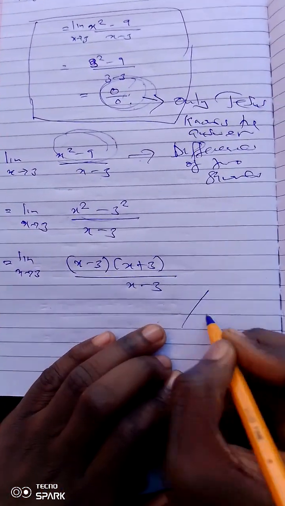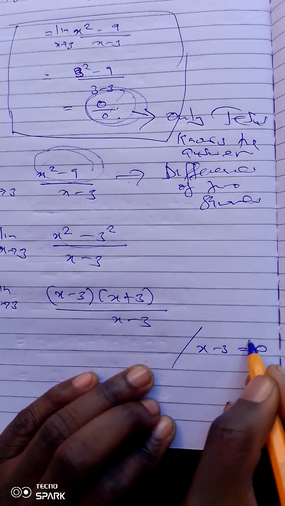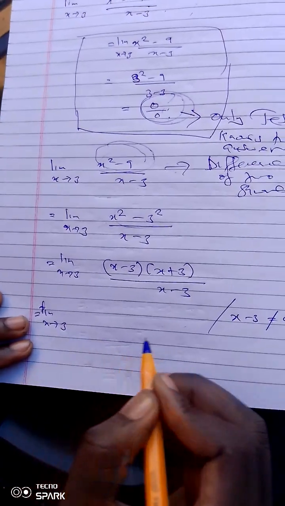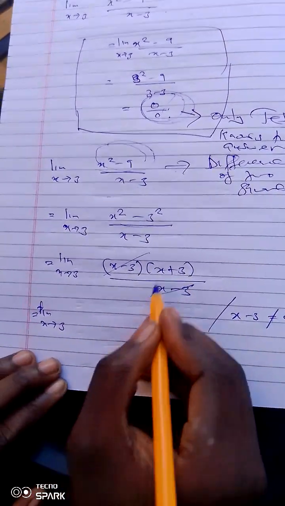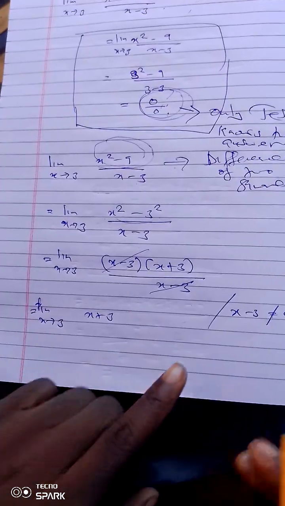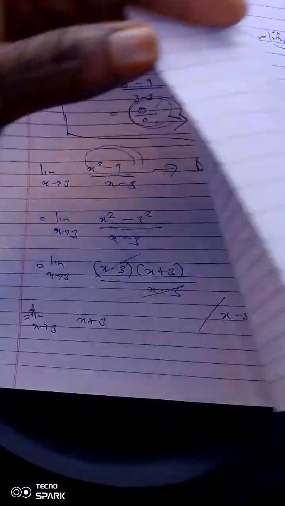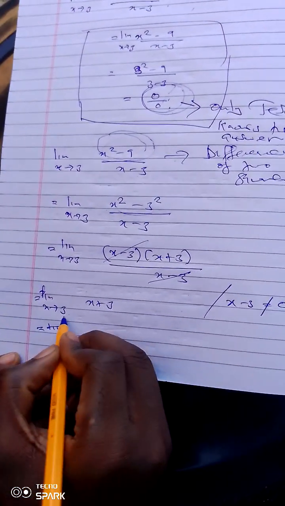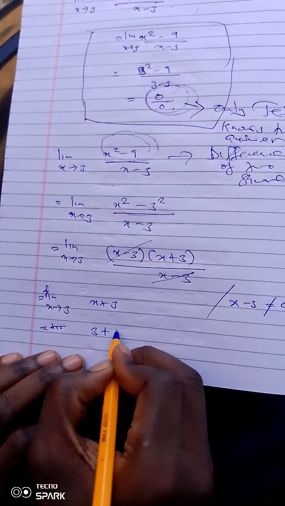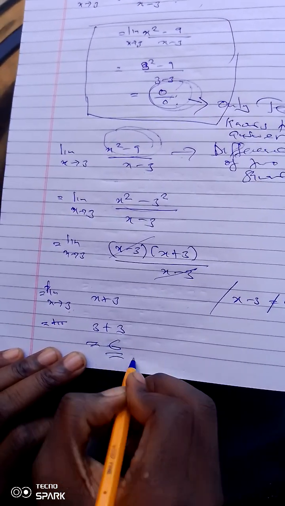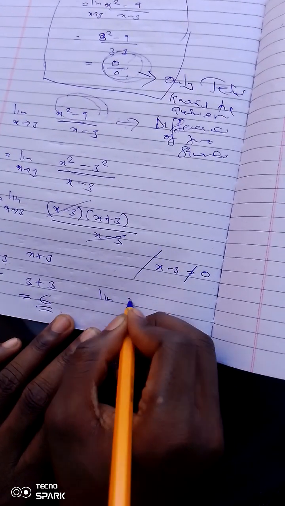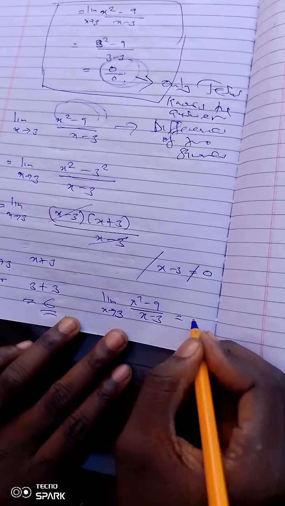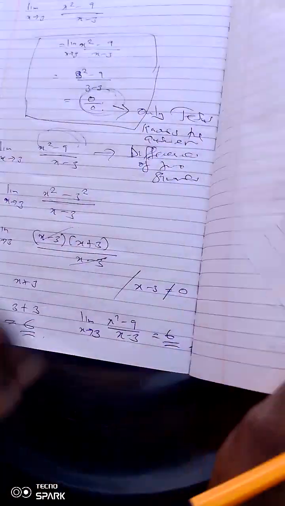So long as x minus 3 is not equal to 0, I can cancel, so that I have the limit as x approaches 3 of x plus 3. Now I have a similar problem as before, where I'll just do the direct substitution. Where there's x, I'll put a 3, so I say 3 plus 3, so that I get 6. Hence the limiting value of x squared minus 9 over x minus 3 as x approaches 3 is equal to 6. Those are the necessary steps that we need.